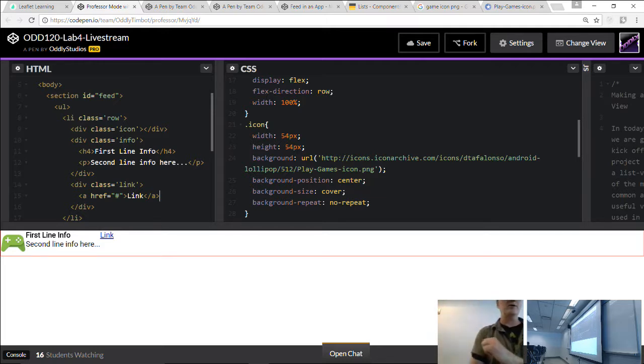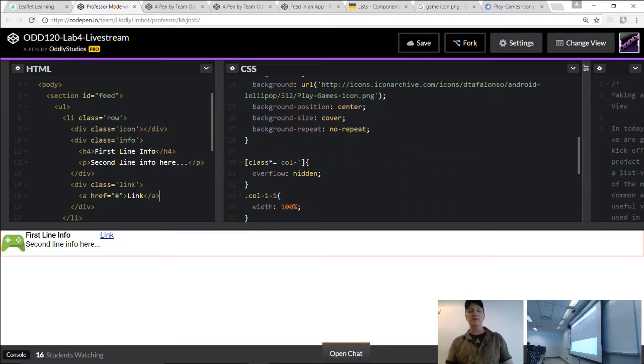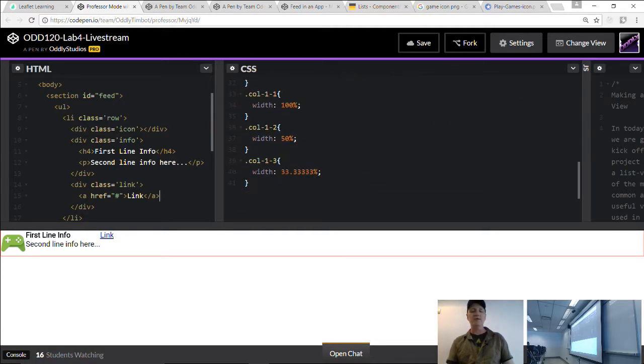I think it's probably a good chance to try some of those columns that we made there. So let's say we wanted to space this out by thirds. Let's go to our info here. Now you can put more than one class inside of your class attribute, right?